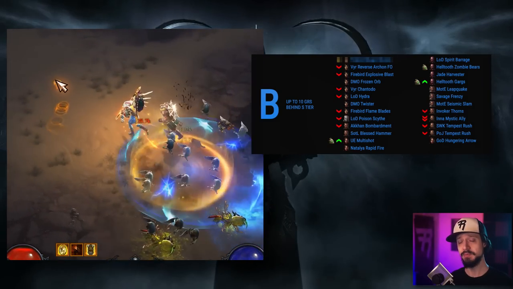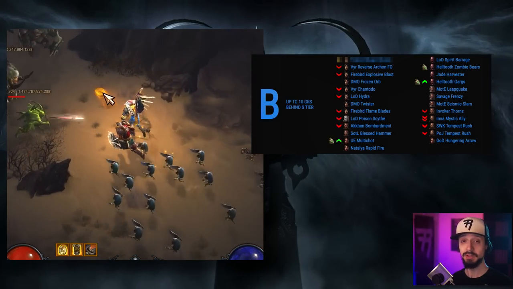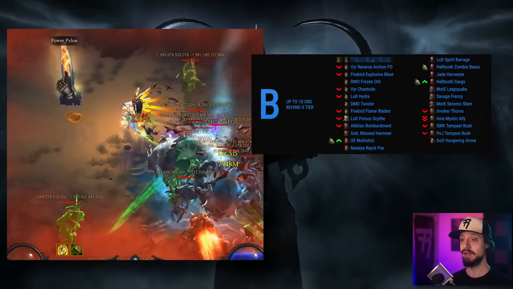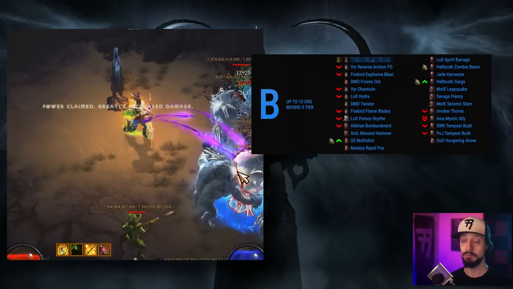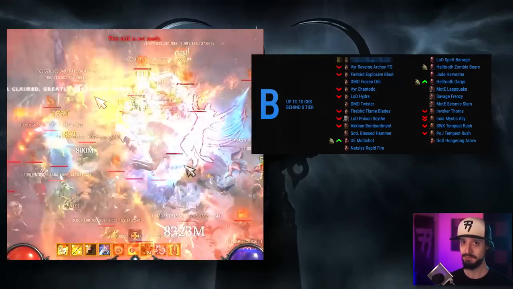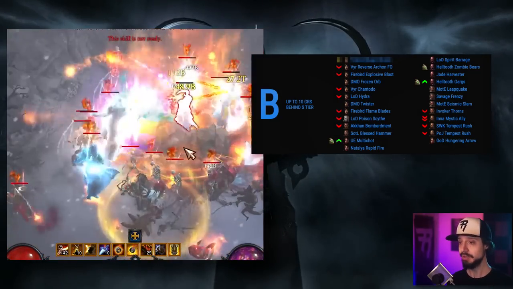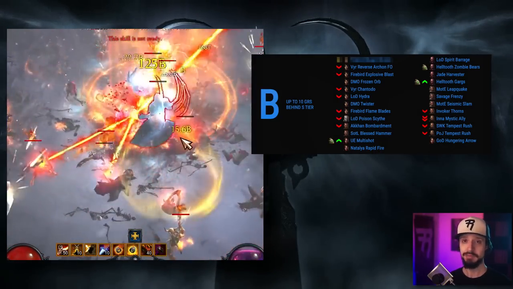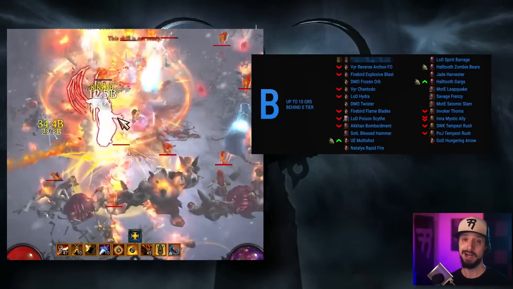As for the Legacy of Dreams Spirit Barrage Witch Doctor, this build benefits even more from the pixel pulling power of the Sanctified Haunt, dealing incredible burst damage with its phantasms. Then for the Wizard, the Firebird Flame Blades build and the Firebird Explosive Blast builds drop to B tier because they can't fit any Sanctified power in at all.